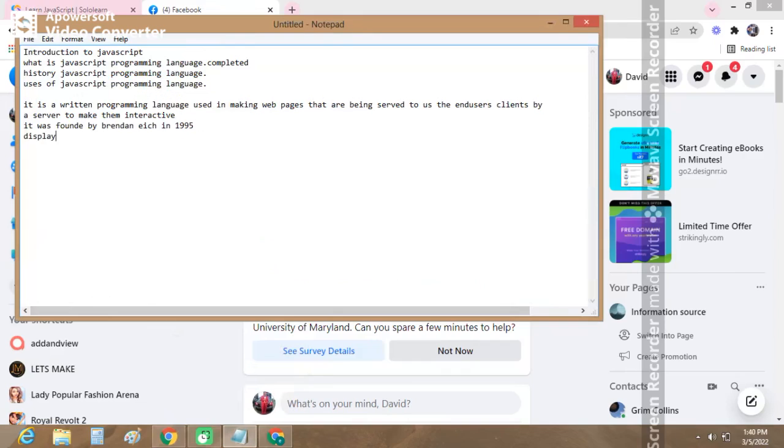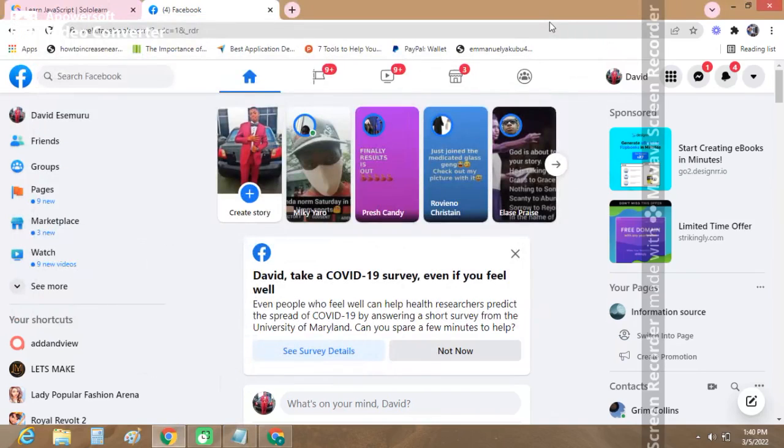Displaying this content on your phone without the aid of a browser. That is it. They made it in such a way that without a browser you can just click the app on your phone and you start seeing all this you are seeing on this screen. This Facebook, as an example, you'll just be seeing all this on your phone. That is it. So we still have more to say.